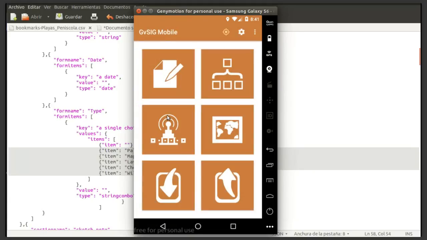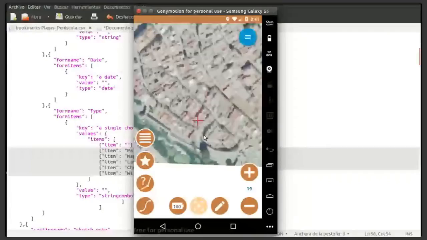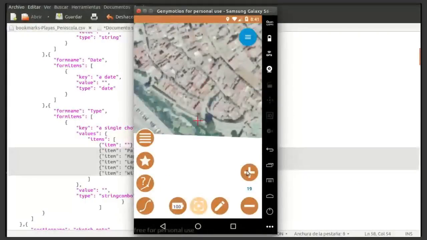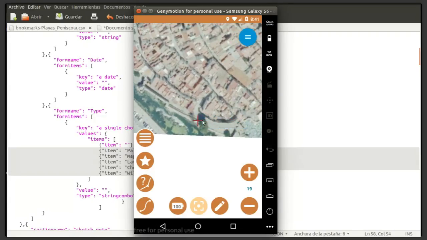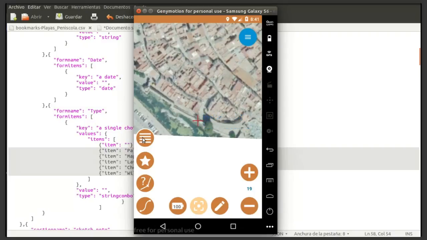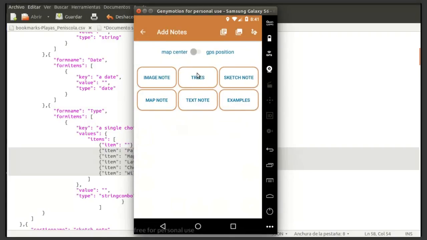I'm doing it because I don't have a GPS position because I'm working on a computer. So I need the orthophoto to see the GPS position to map the different elements. So you will be in this part, in this position. There's a palm tree, for example, here. You would be with your smartphone, and you will use the GPS position, not the map center. In my case, I'm going to use the map center.